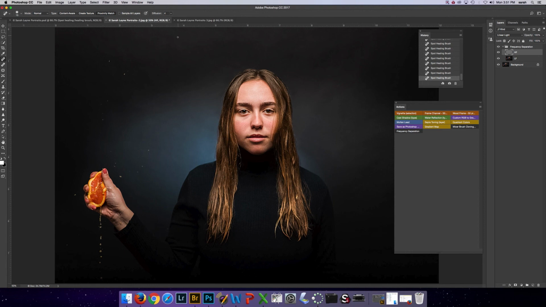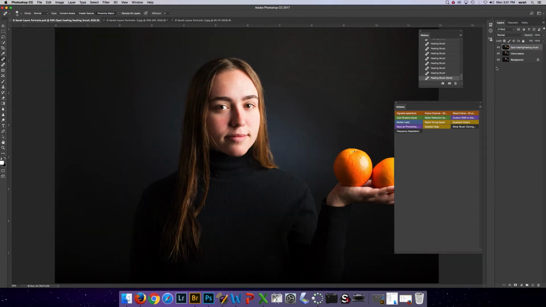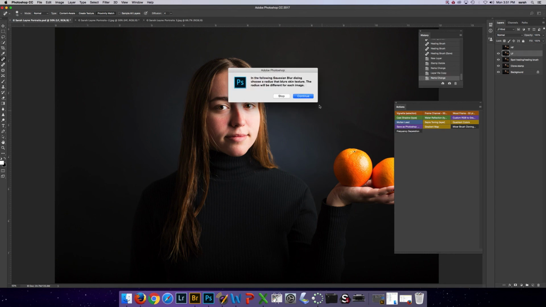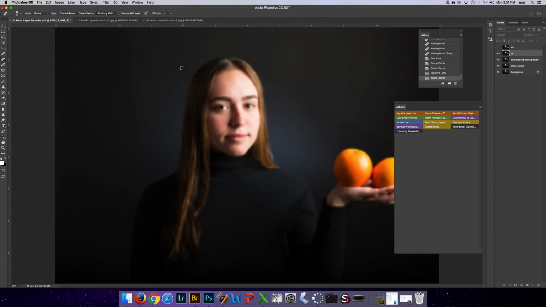Okay, so real quick before we end, I just want you to see, this is one that I've already done. This one, her skin does not need any more retouching, but let's say it did. If I want to do a frequency separation on an image that already has these layers, I need to go to the very top layer before I click frequency separation. So highlight that top layer, then do frequency separation. So it's doing the same prompts for me. Click OK. Continue. Okay, and then open that folder.